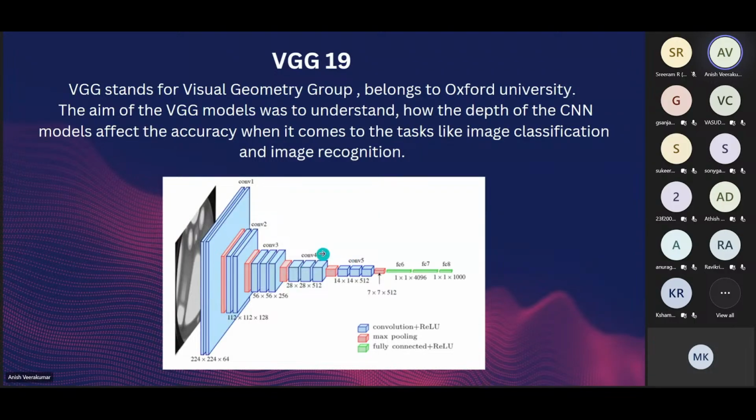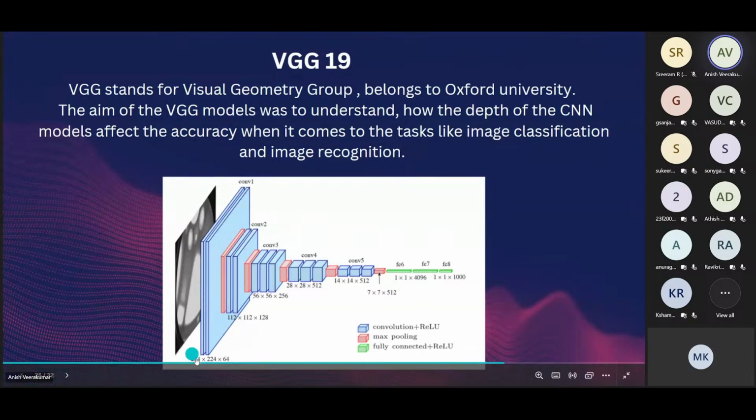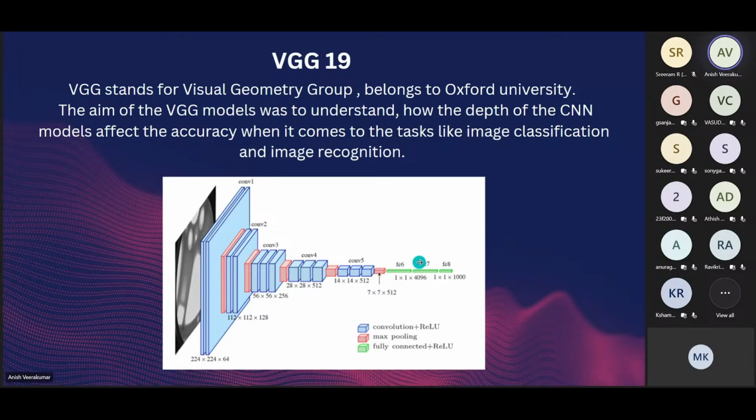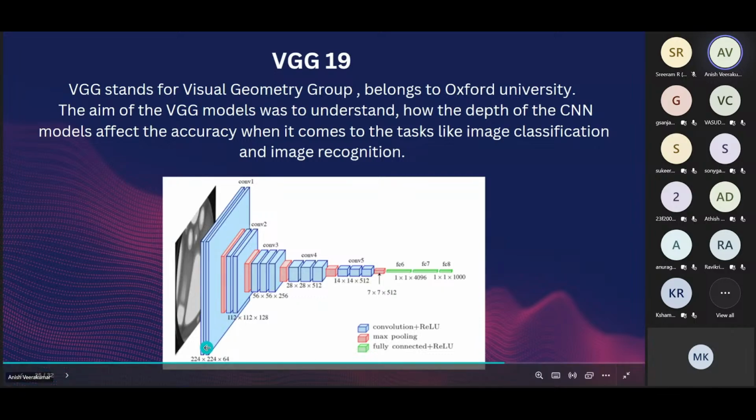This is how 16 comes up. And then there are 3 more fully connected layers. As you can see, the dimensions of the image keep changing, and at the end it gets reduced to 7 x 7 x 512 when we are feeding it into the neural network. Had we done it in the first step itself, we would have gotten 224 x 224 x 64, which is a huge number.